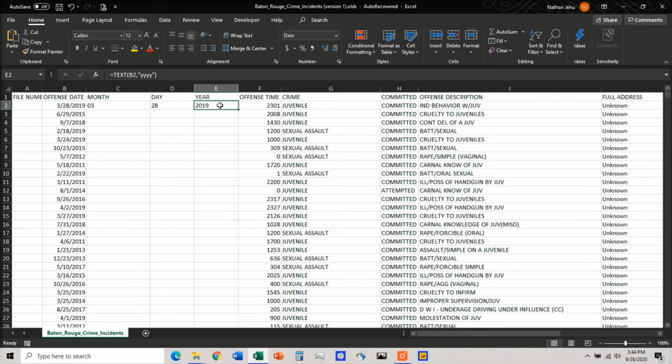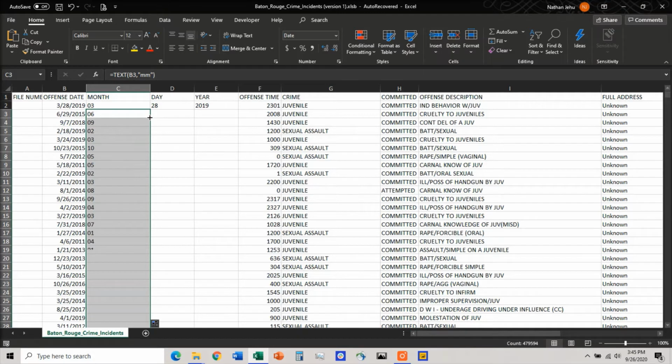Now, some people may know this, some may not, so I'm just going to act as if you may not. What you can do to speed it up is, you can click and drag this thing down, but it'll take a while. What you want to do instead is double tap on this little square. Let me click away and come back. Okay, ignore this thing right here, but there's a tiny little square in the bottom right of the cell. Double tap that, and it'll fill in everything.